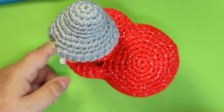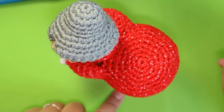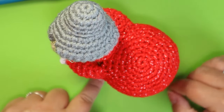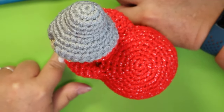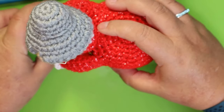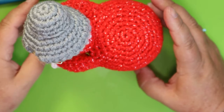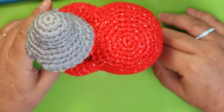Yeah, you're still going to have to mess around with the wire, unless you do a whole entire base. Crochet a base around this whole entire bottom part, which might not be a bad idea. You can put grass or something.